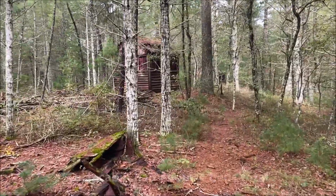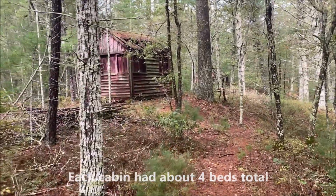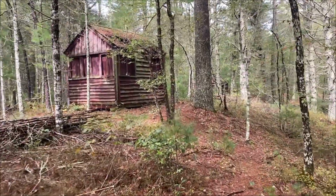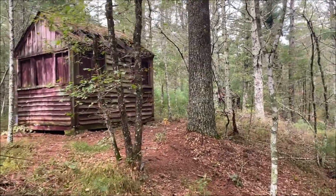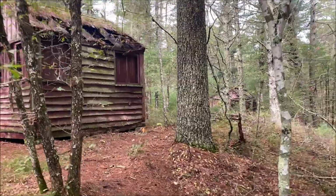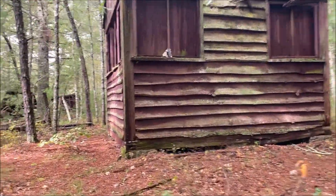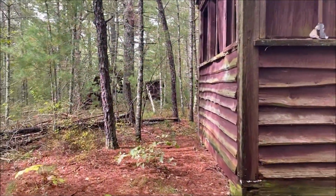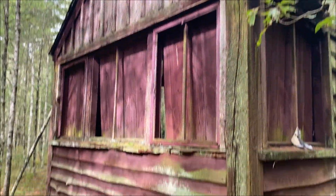Of course, you had all of the cabins, the living spaces for the campers. And actually at its peak, there were around 75 campers here. But aside from the cabins, you also had the camp office, many bathrooms, the dining hall, the infirmary. There was also, of course, pools, fire pits, benches, picnic tables. It was a fully functioning campsite.